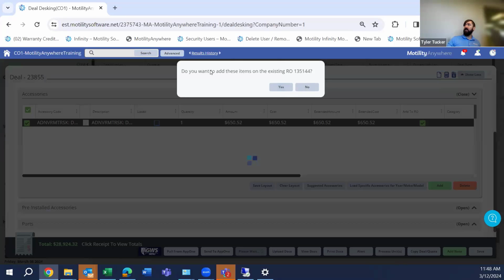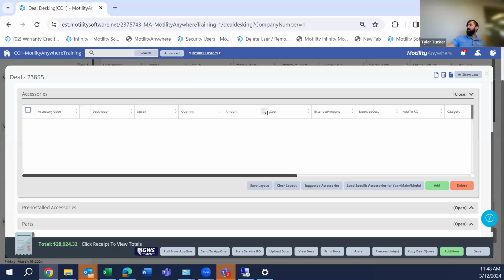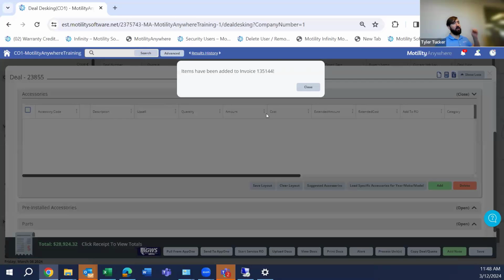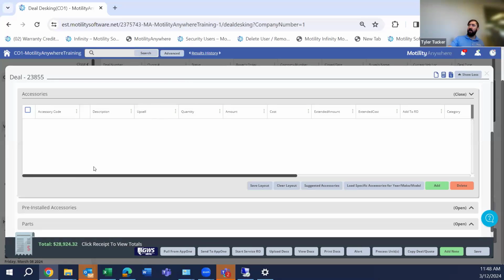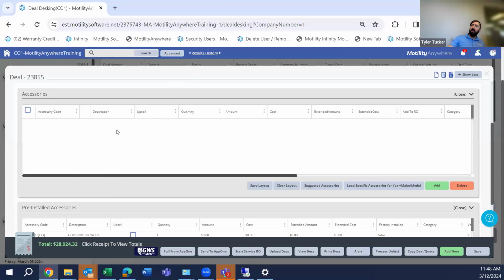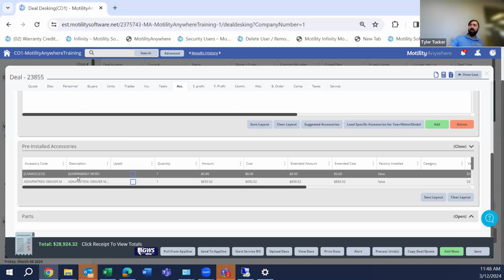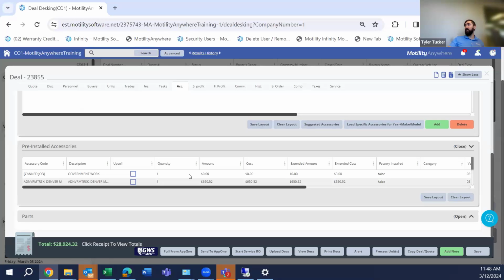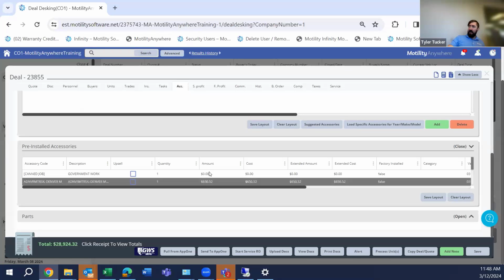And it just wants to know, since I already have an open work order open for this, if I want to go ahead and tie it to that one, I do. That way we can just have one centralized work order and set up a whole bunch of different ones for the accessories that could be potentially added from this unit. And if I come down to the pre-installed section, you will actually see both the accessories that I have selected for the unit tied to the same work invoice, both viewable for the amount and the cost that I have added them into the system for.